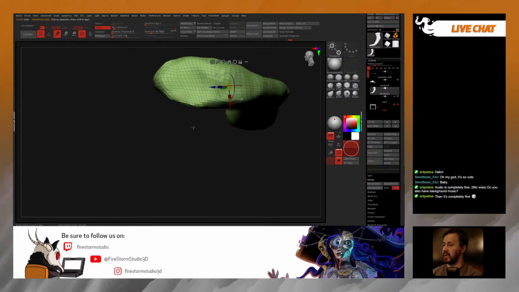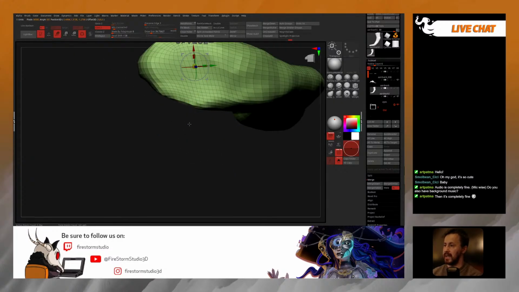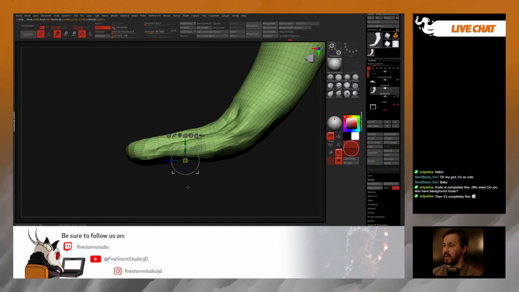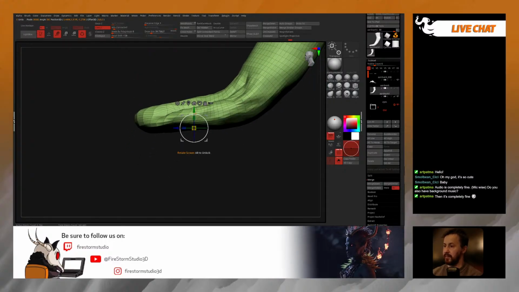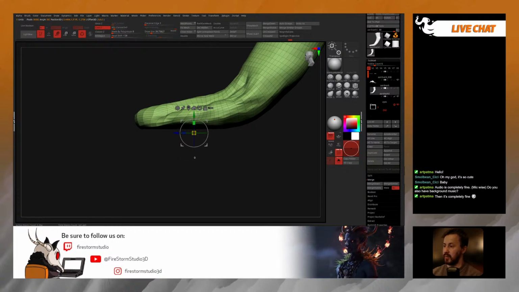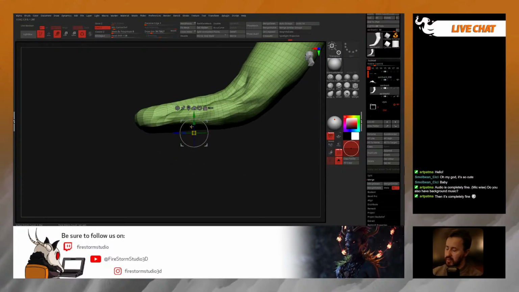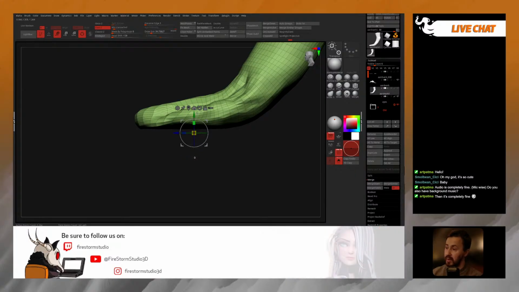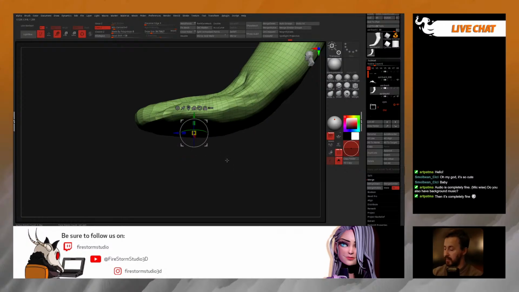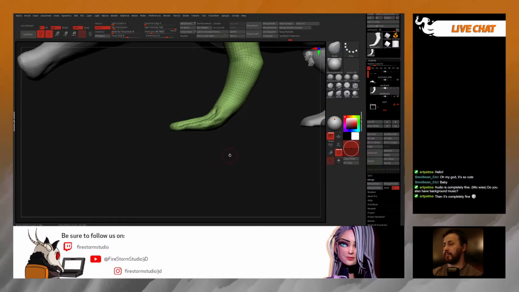I'm going to grab my gizmo, hold Alt to tap it onto the bottom of the surface, and then reset it so it's nice and flat. And then I'm going to clip the bottom of the foot just to flatten it a little bit. The way you do that is by going into the gizmo, holding down Control, and then clicking on the scale and moving that up and down, and it will clip the bottom of your mesh.